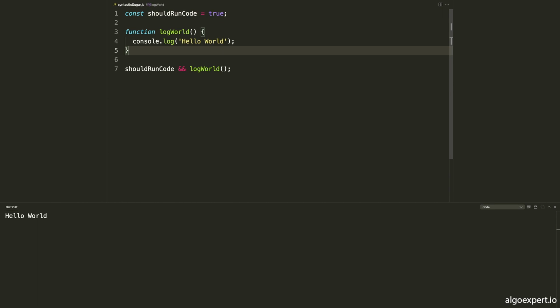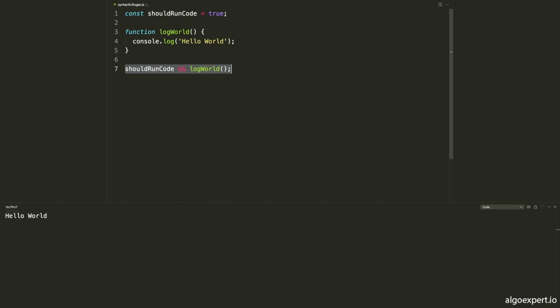So what's happening here? Well, JavaScript reads from left to right. And when it sees the double and operator, if either of these values is false, then it knows the whole value is false, right? Because false and false is false, or false and true is also false. So if it encounters a false value here, JavaScript just doesn't evaluate the rest of the operation.